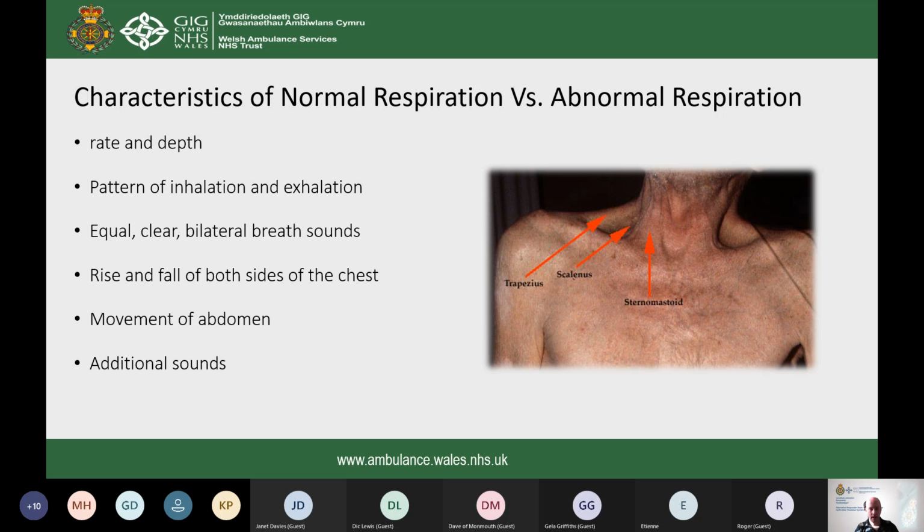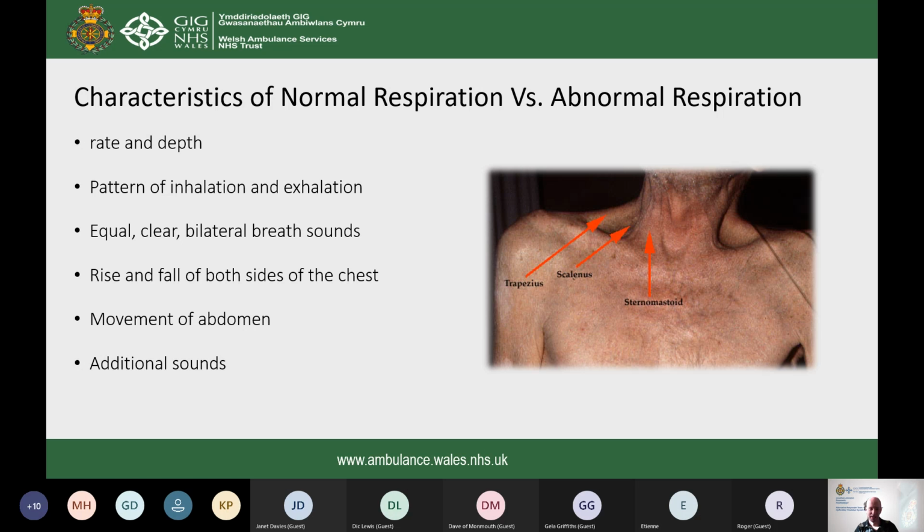So normal breathing could just be normal, with you not seeing their chest rise and fall. You may just see their stomach moving because their diaphragm's doing all the work. Or if they are struggling, and you've noticed it with other signs, with their wheezing, with stridor, and you've taken the top off and then notice they're using their accessory muscles, the stomach is sucking in, they're using their intercostal muscles, and you can see their neck muscles sucking in as well.